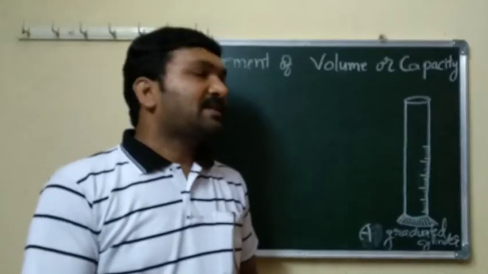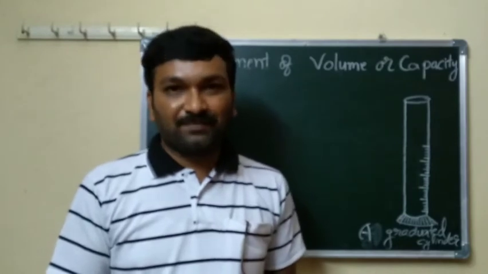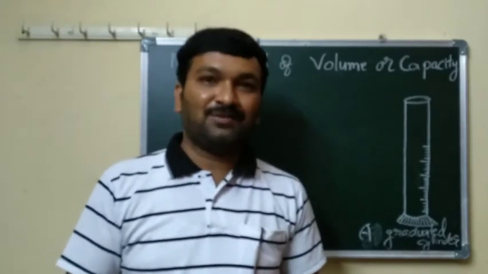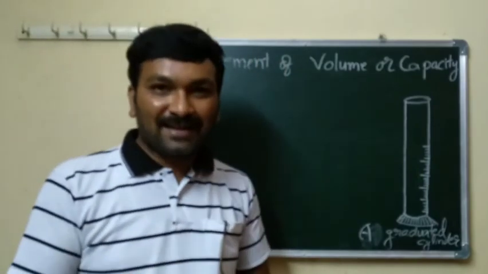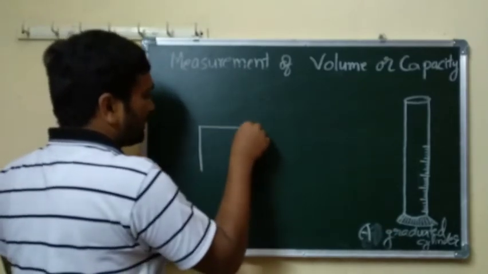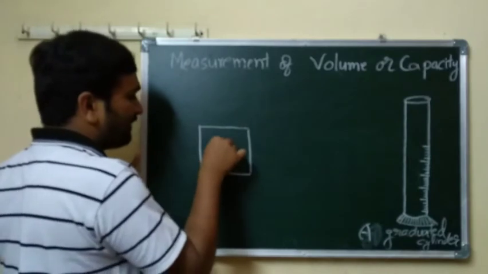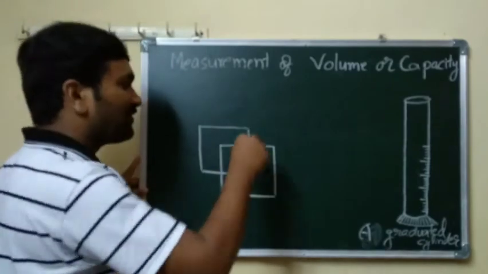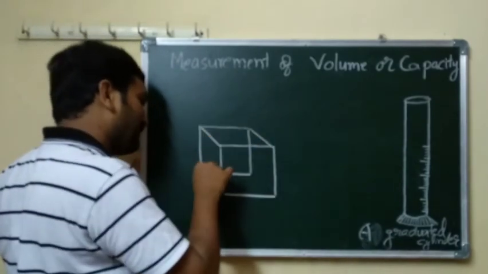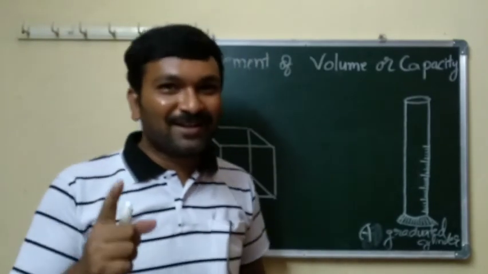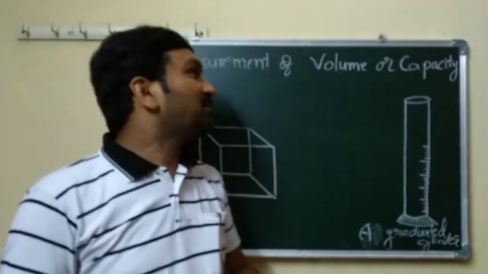So with the figures I showed, it is a measurement of the volume or the capacity. By hearing the name itself, volume means the three-dimensional space occupied by an object. To get an easy idea, I am going to draw one picture. Suppose I take one square, and another square also. What I am going to draw is called a cube. Got an idea? So cube, that is volume.